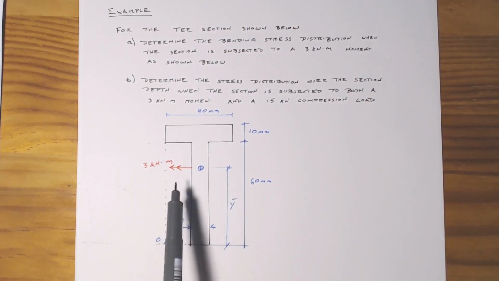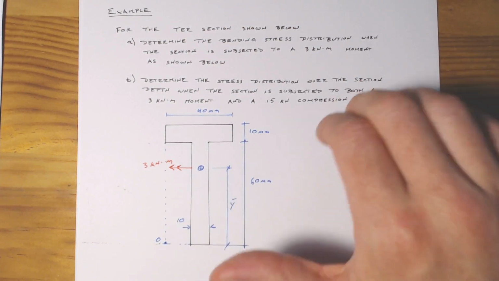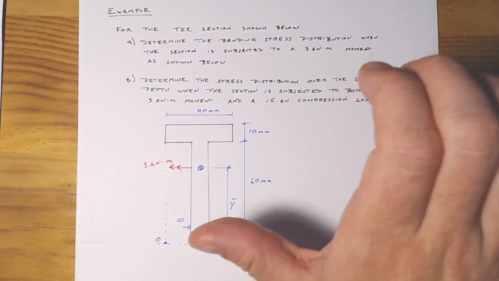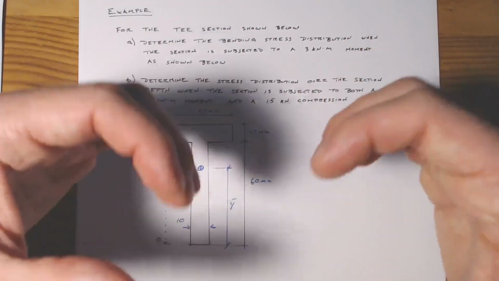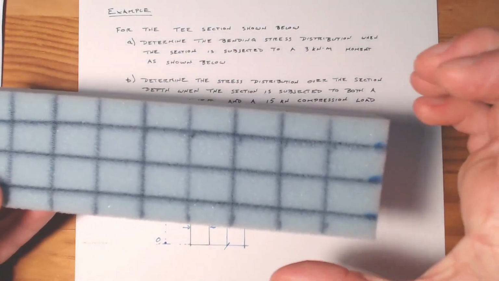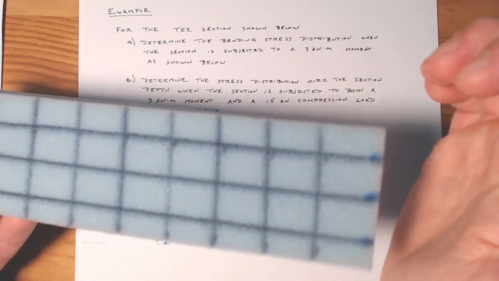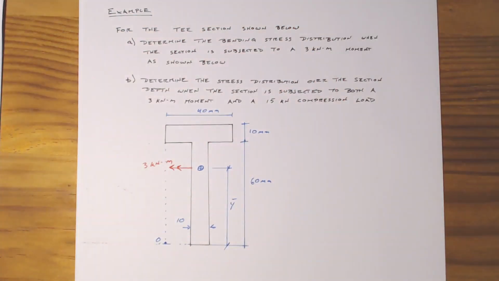And so for this 3 kilonewton meter moment, it means that the top of this beam is in compression. So think about, if we were to take our hands like this, it'd be in compression there. And in fact, let me just grab our little foam beam, thumb up here, and fingers curling over. So again, that's just a moment of notation to be aware of.